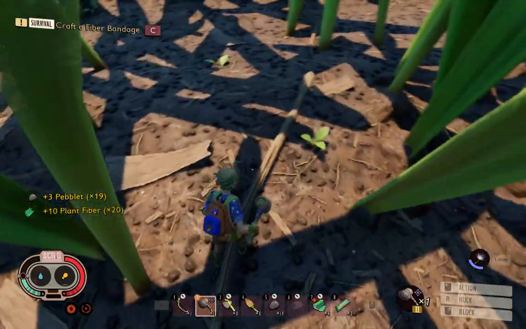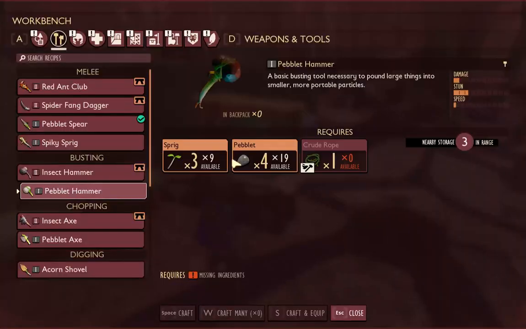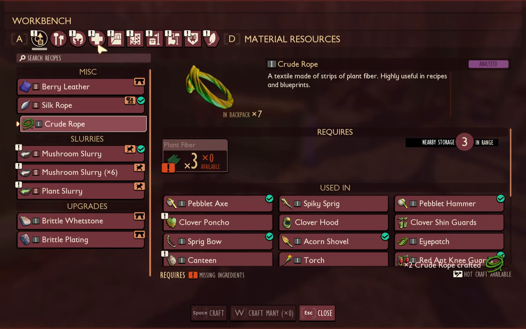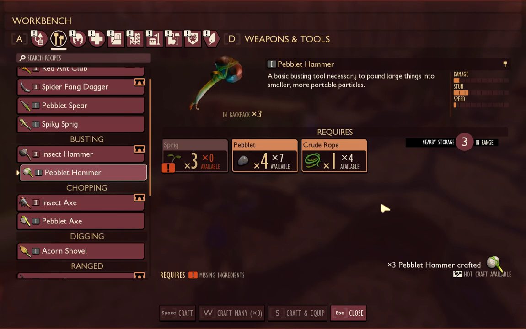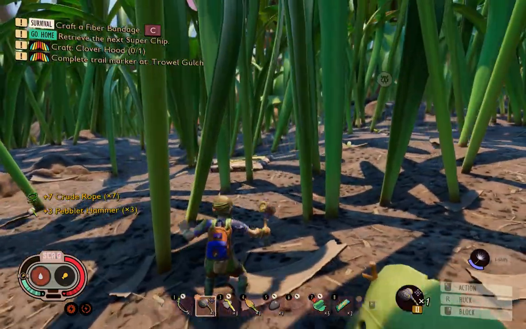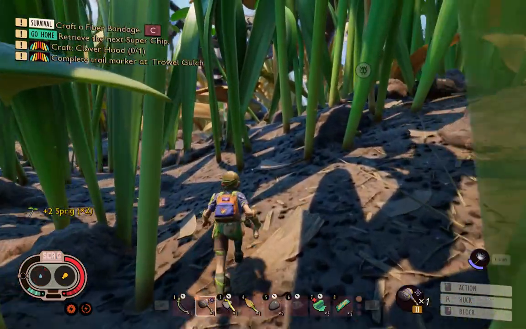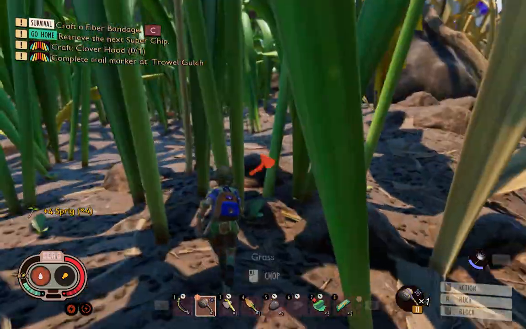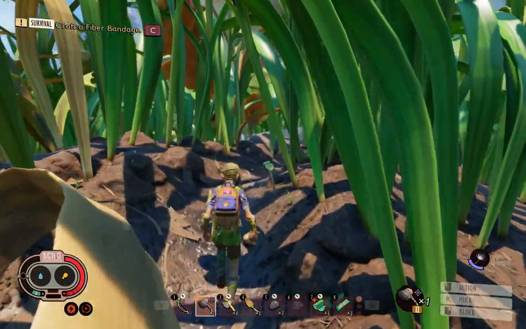I guess now I'm done and ready to create the pebblet hammers of doom. After I craft all the crude rope. Now how many will I be able to create? Three. Oh, I need more sprigs and pebblets. Okay then. And we go collect some sprigs. Okay. Well, there's sap over there. I found myself running out of sap every now and then. Might be able to get that.